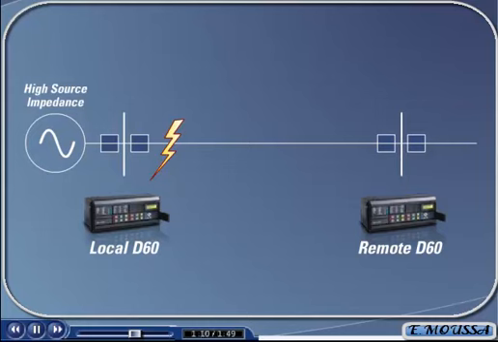The voltage measured by the local distance relay will be very close to zero. The current flowing through the local distance relay CTs will not be very high. Therefore, the distance zones of protection may not pick up because the fault current is below the current supervision level, as was discussed in the zones of protection section.